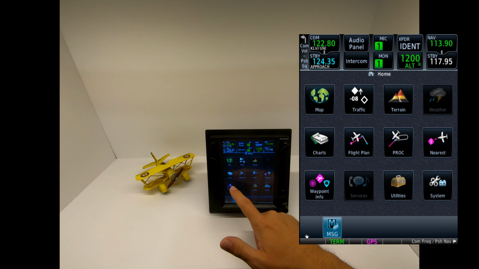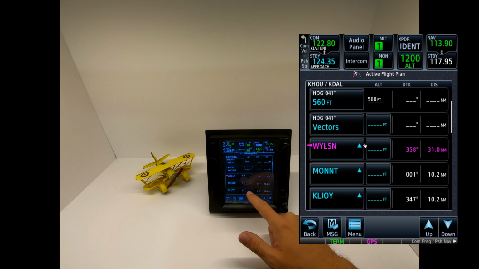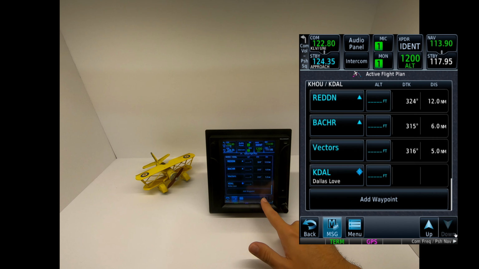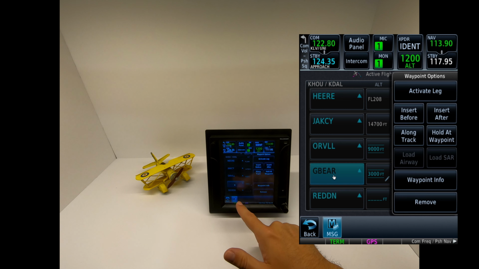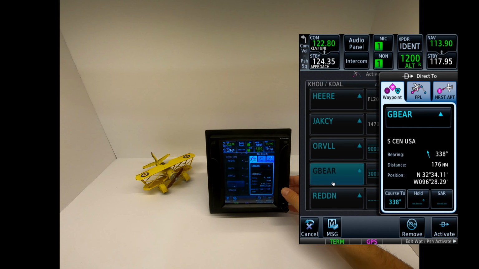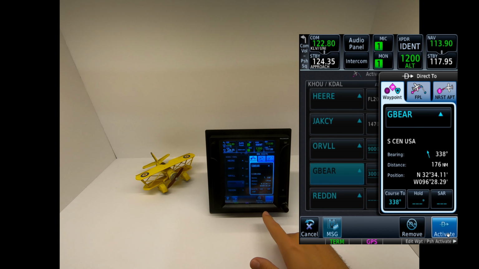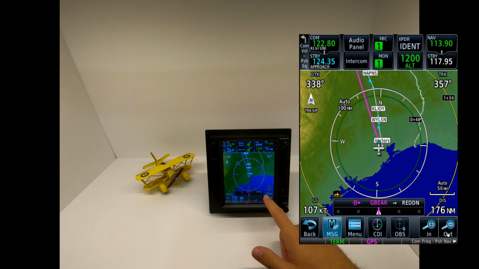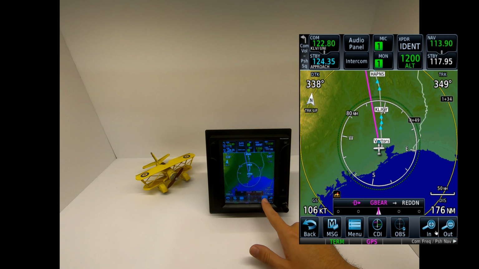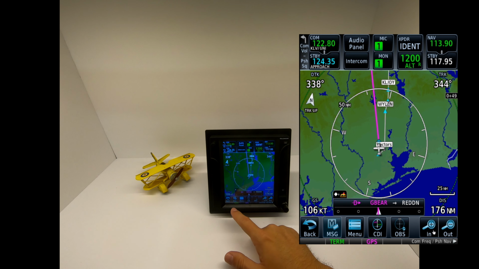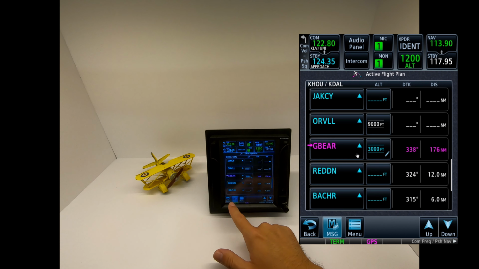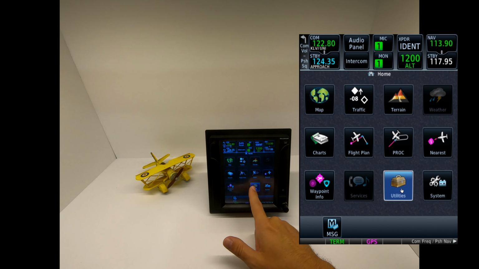Now, or I can just come here to flight plan, right? I'm gonna come here, and I'm gonna skip everything I am doing. I'm gonna select that. I'm gonna hit the activate. And now it's gonna start turning my airplane towards that waypoint, and you can see how it's skipping the flight plan, it's going directly to it, right? So I'm gonna come back, flight plan. Okay, so I set that altitude 3000.